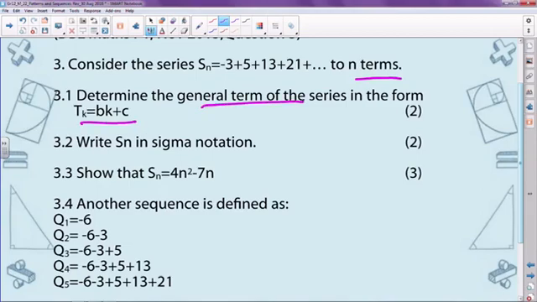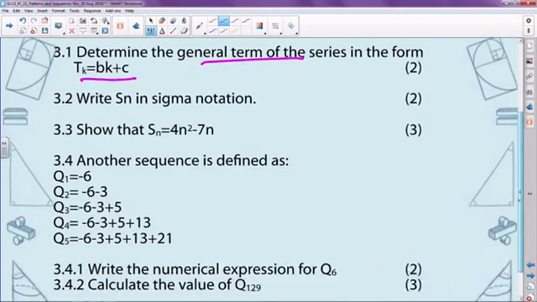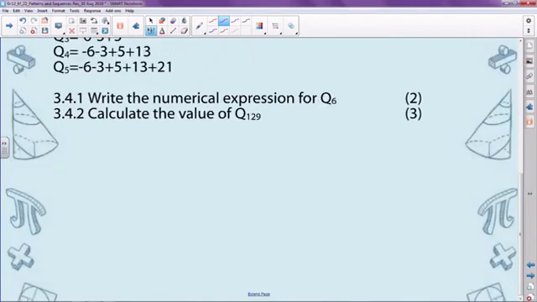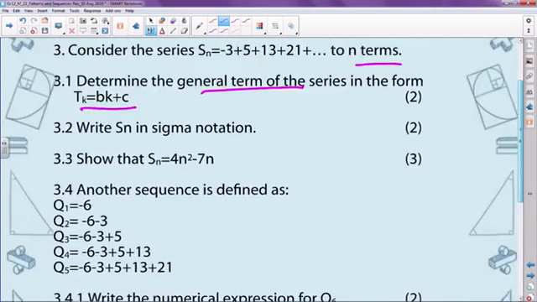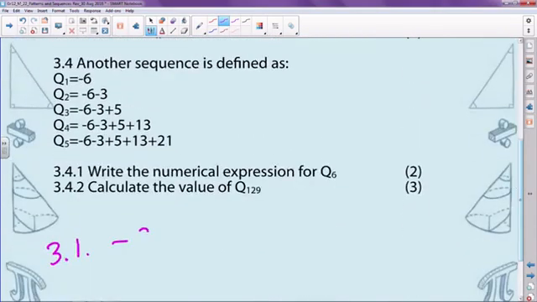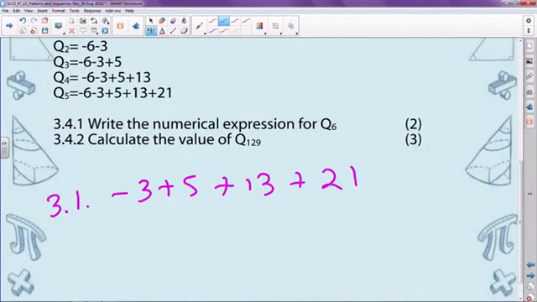Okay, so the first thing we need to do is work through it as if it were just a normal arithmetic sequence and see where we get. Don't let the K's and the B's and all of that scare you. Okay, so I've got minus 3 plus 5 plus 13 plus 21. You would work out the value for d by saying term 2 minus term 1, or term 3 minus term 2, etc. And you'll get that your constant difference is 8. All right, so d is equal to 8.